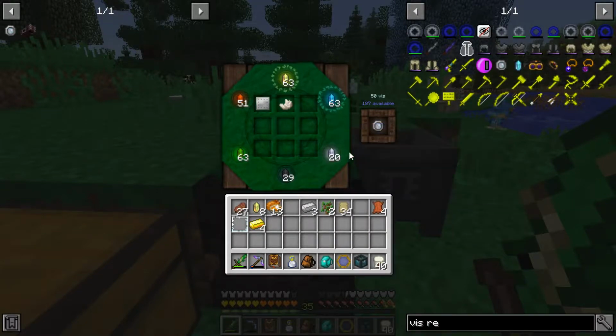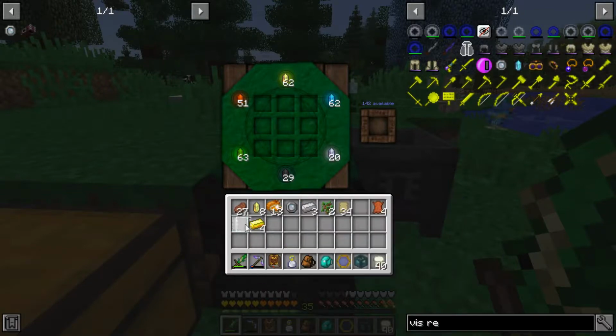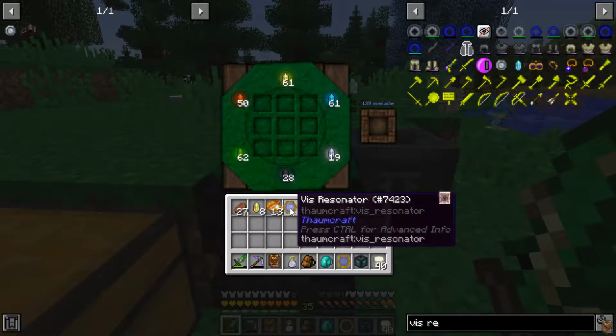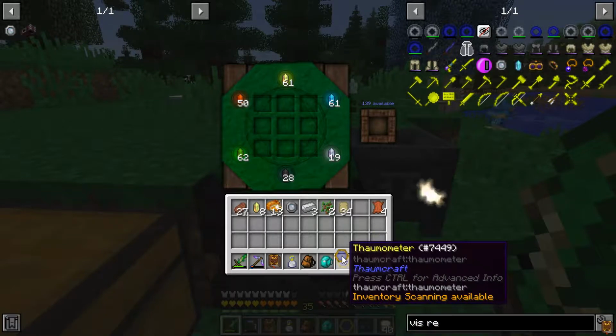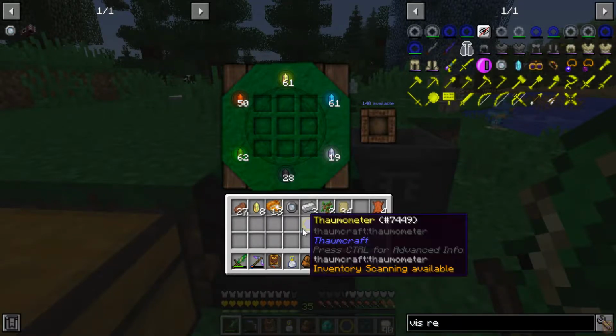Alright, there's the V resonator. I'm going to make another one of the thermometers. Oh, didn't know that was something that it could do. And then this one, the chance I'll have to scan one. Those actually have a lot of materials in them, apparently.